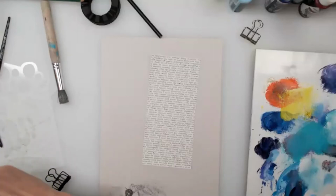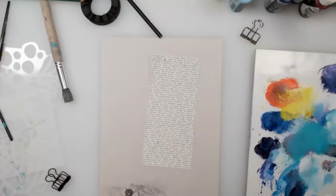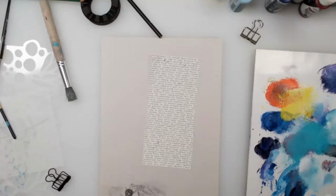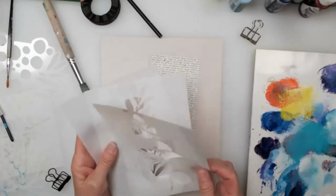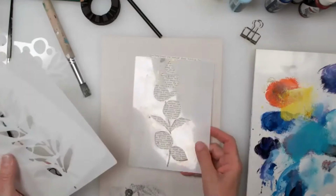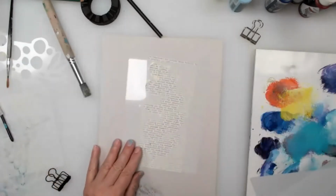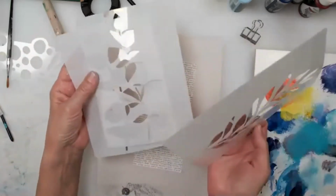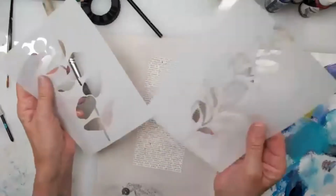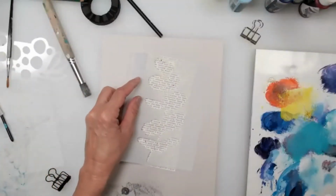I was actually hoping to use a stencil that has a leaf, kind of a botanical thing to it. I'm going to move things off and if I can find it, it's got to be here. There it is. Okay, so I remember one of our members actually shared the link with this, and I love the stencils. They're very simple botanical shapes. I think I got them on Amazon. They were really cheap, like $12 for 6, I think. And I really like them.